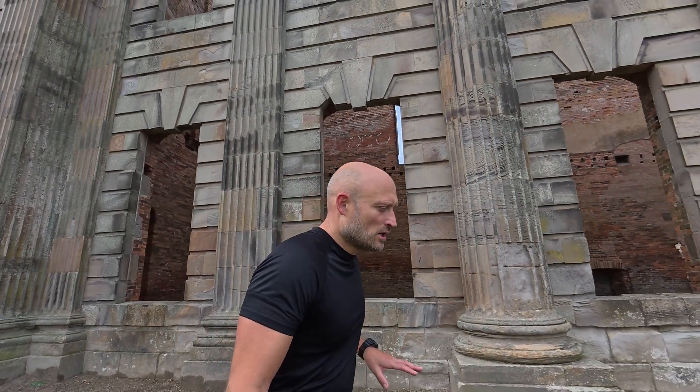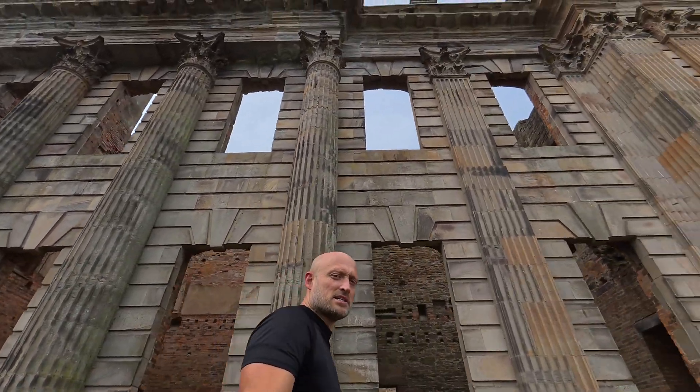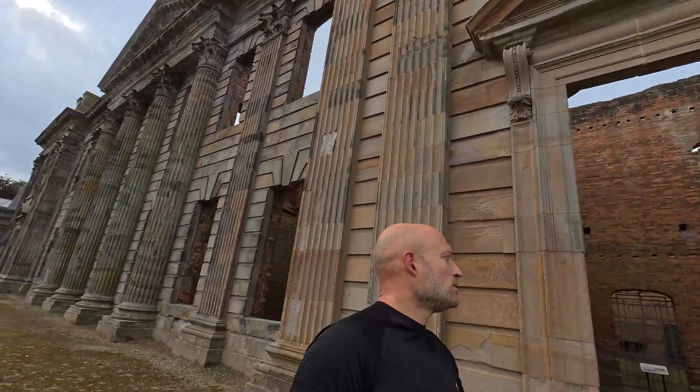Now I've got the camera to the side of me — let's start running with Rocksteady Plus enabled. Can you tell any difference between when Rocksteady was enabled versus Rocksteady Plus? I don't think there's that much noticeable difference, except when you're getting really aggressive with the camera — in that case I'd highly recommend enabling Rocksteady Plus.